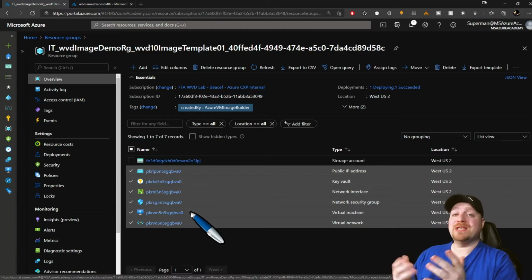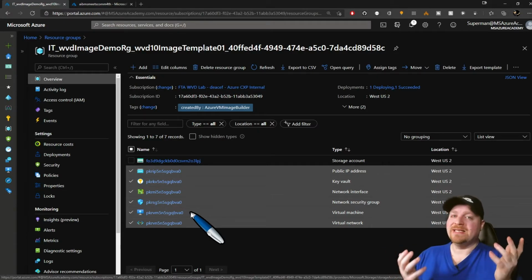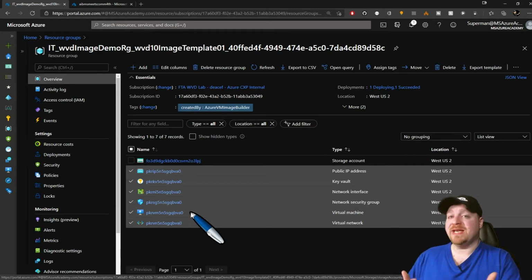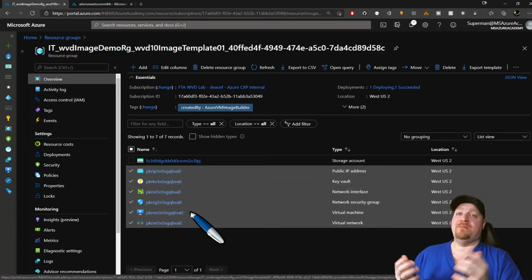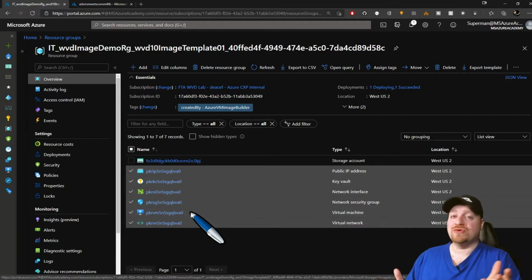So of course, the next big question is, how long will all of this take? Well, as usual, it depends. It depends first on your source image. How big was that image? Because we have files that we have to transfer. Then there are all of the customization steps. You are not limited in the number of customizations that you can have. So if, for example, you wanted to run 50 scripts and install 20 applications, you can do that. And that will all take some amount of time.